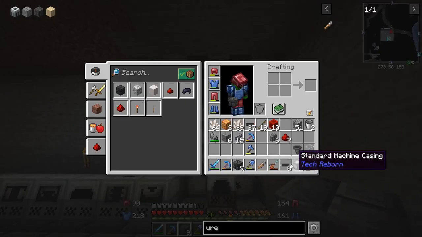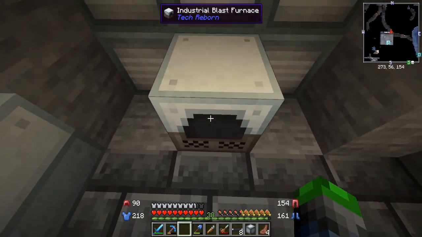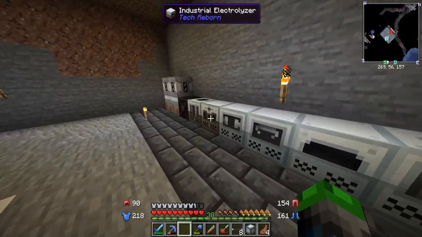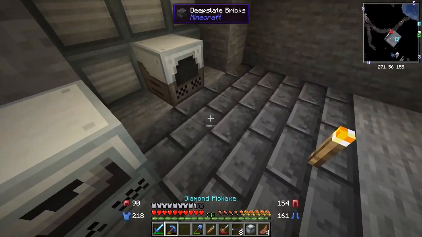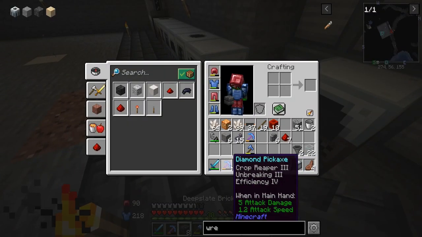All right, so we got the blast furnace moved into here. I actually have the cable running down one block and underneath this one. If we break this one, I can show you guys. So see, that's where it's connected up. So it looks pretty good.